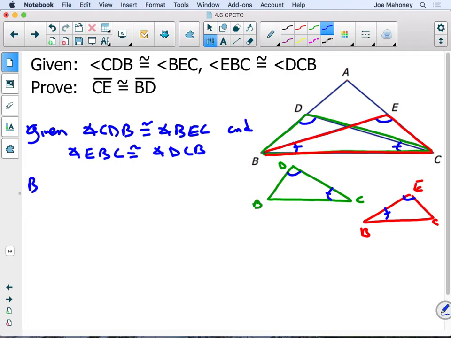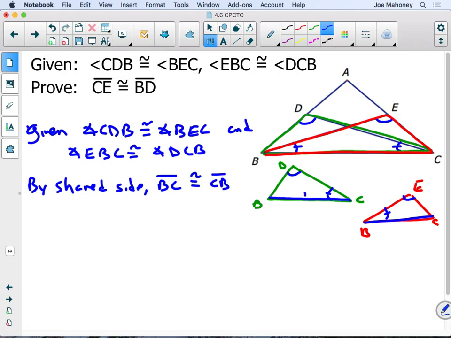Do you see that both triangles share side BC? So let's write, by shared side, that BC in the green triangle is congruent to CB in the red triangle. And can you tell how I did that ordering? If I go from B to C, I'm going from an angle that's not marked to an angle that's marked with a little slash mark. So if I do the same thing on the other side, I should call it CB. If you called it BC, it's okay, but hey, we're trying to do things the right way here.